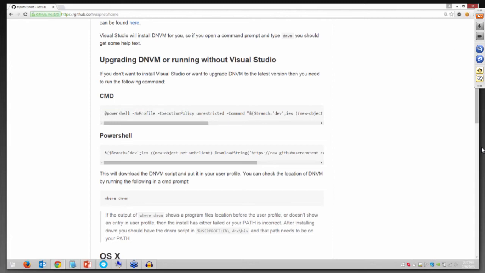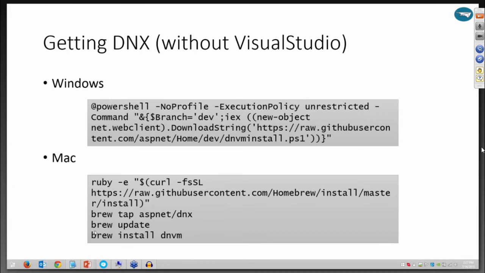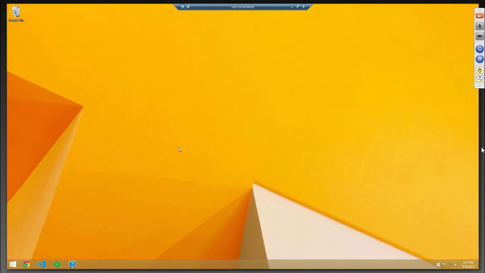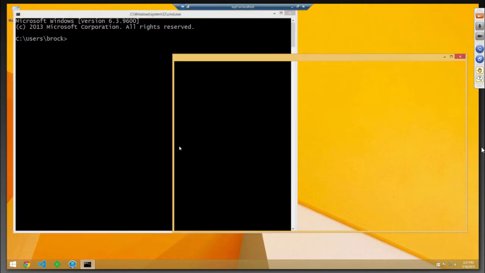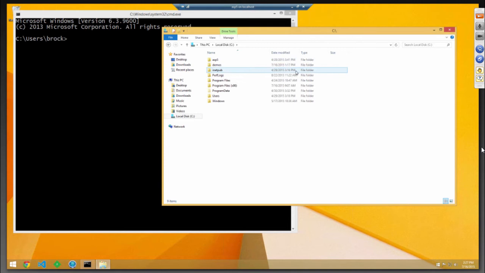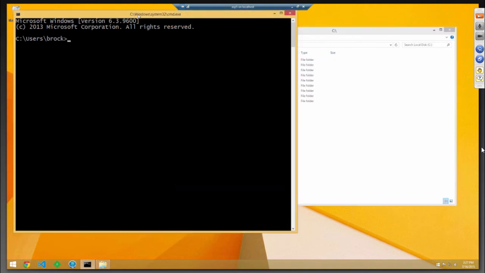So there are the two commands you would run. I actually have a VM here running, so let me switch to that. And I have a command prompt here. What happens is when you install this DNX tooling, actually let me run Windows Explorer here. You end up getting some tools installed into your path. And the first one is this thing called DNVM. DNVM is what's called the .NET Version Manager. When you install this DNX tooling, the install creates this directory under your user profile, and it puts this bin directory here into your path.